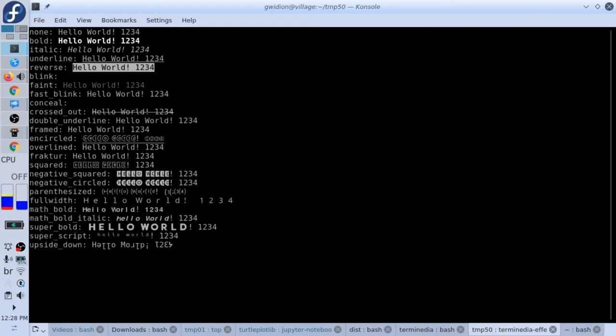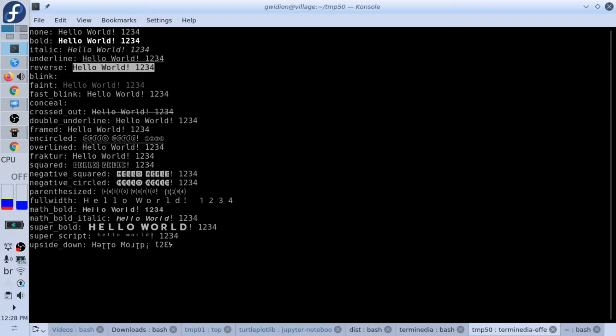So here we have something. We have bold. The first few effects are embedded into the terminal, up to the faint and the conceal effects as well. Some others are documented, but there is no terminal program that would actually use them, like the double underline or framed. None of them would work.